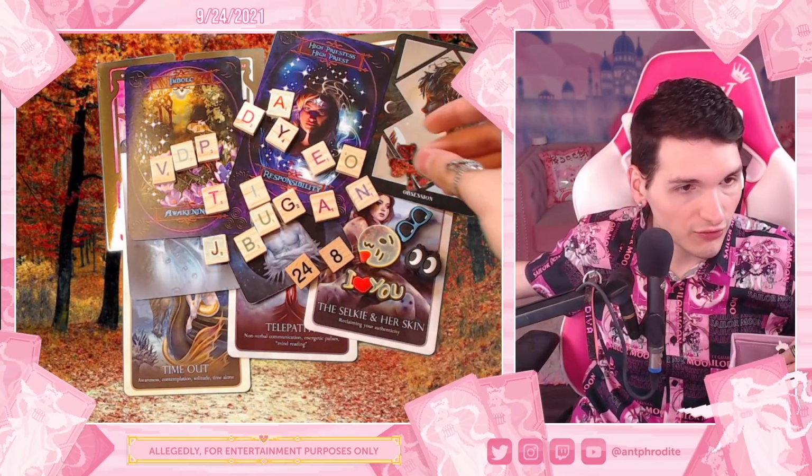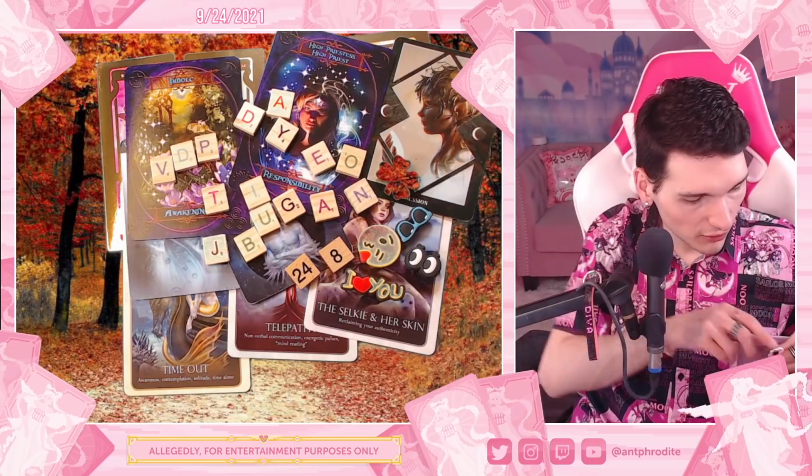Okay, we have the winky emoji with a kissy face. Oh, this is about hiding your feelings about people. I love you. Ooh, y'all got to be honest with how you feel about the people in your life. Friendships, coworkers, relationships. See 4-leaf clover. Luck is on your side. But I don't think luck is going to be the way you think. Kiss me. Ooh, not y'all kissing someone this month.